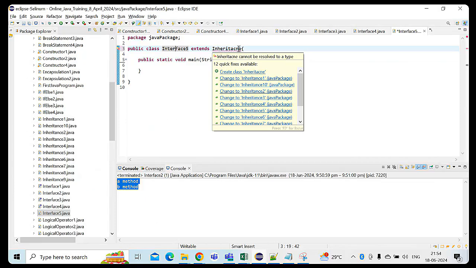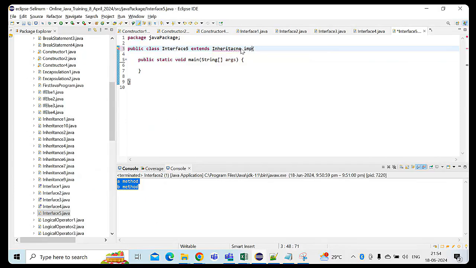And if implements, suppose, can we do like inheritance 1 implements interface 3, interface 4, right?